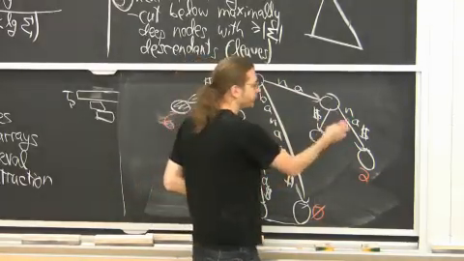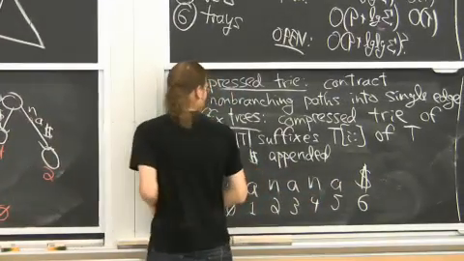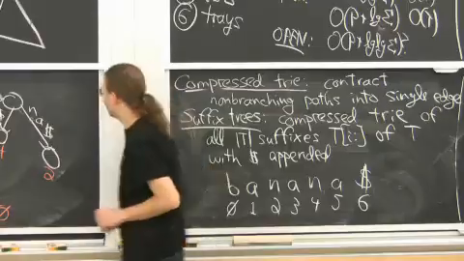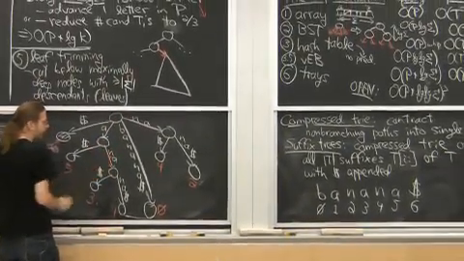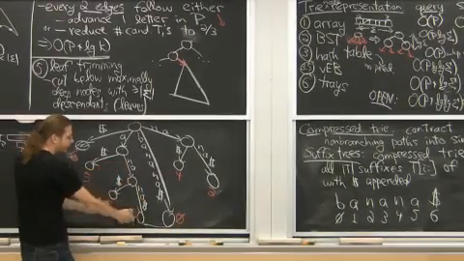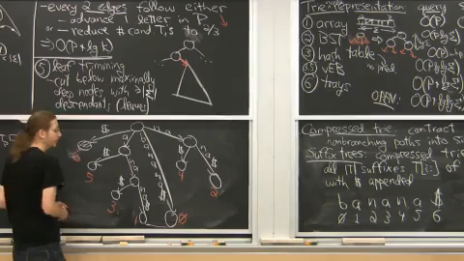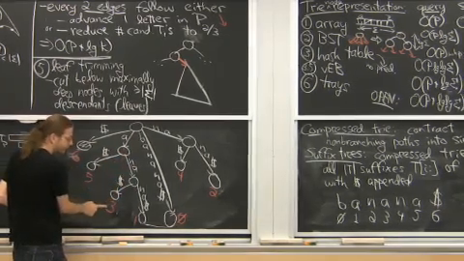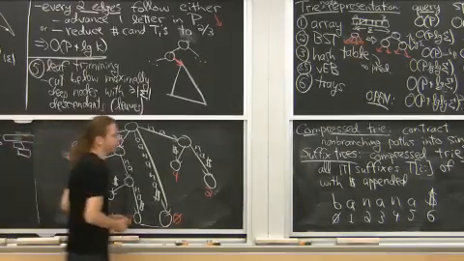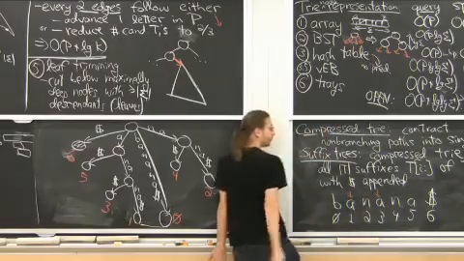And indeed, if you look at the descendant leaf, that corresponds to an occurrence of NAN. If I was going to look for AN, I would do AN, and so I'm halfway down this edge. And then this subtree represents all the occurrences of AN, if you think about it. There's 2 of them. One that starts at position 3, one that starts at position 1. Here's one occurrence of AN, here's another occurrence of AN. This works even when they're overlapping.